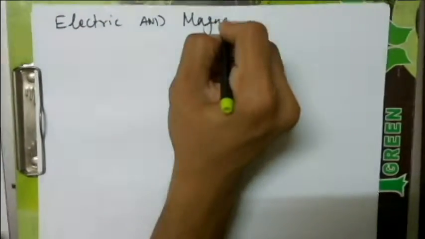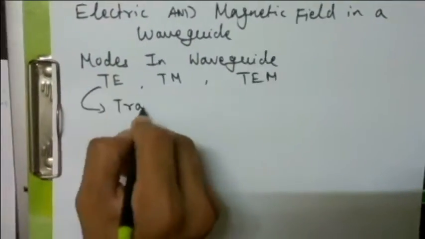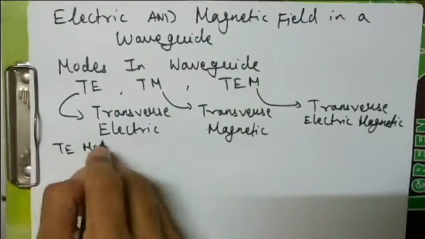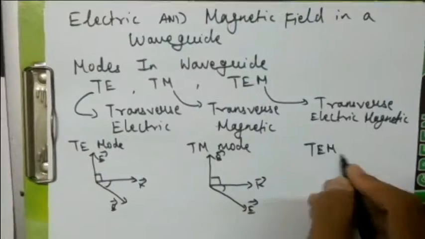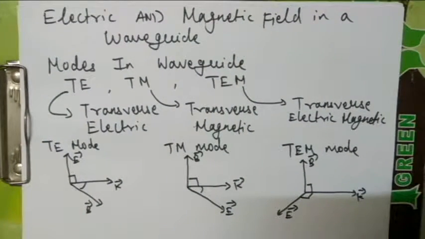There are a bunch of different kinds of waves, which we will refer to as modes in waveguides, such as transverse electric and magnetic mode (TEM), transverse electric mode (TE), and transverse magnetic mode (TM). TEM modes are modes in which both the electric and magnetic fields are perpendicular to each other and also to the direction of propagation. Free space plane waves are an example of TEM mode waves.